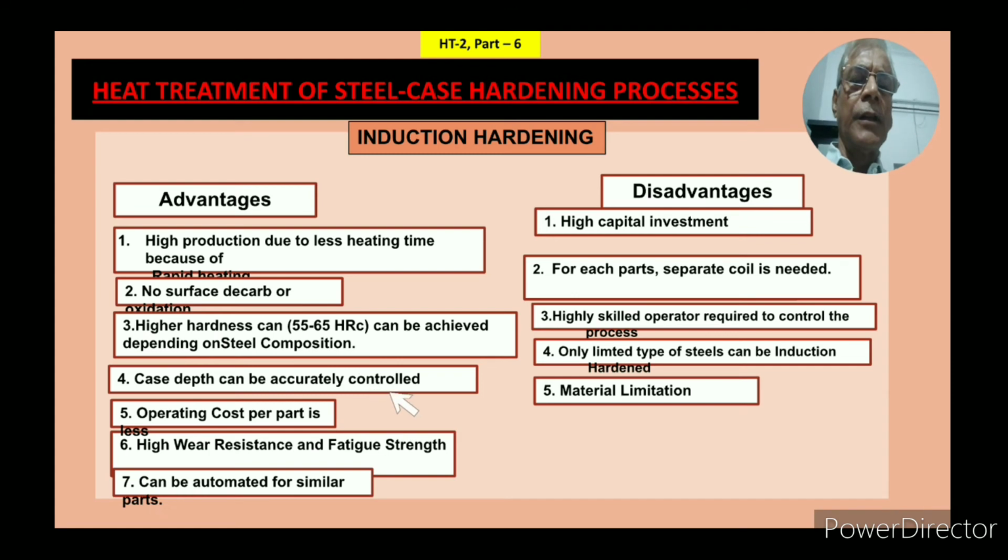Then case depth can be accurately controlled. If the process parameters are controlled properly, then you can control the case depth also. Then operating cost per part is less. Yes, because the heating time is quite low. You can have a number of components in a particular time, and the power consumption compared to the production will be less. So that way it is economical also.